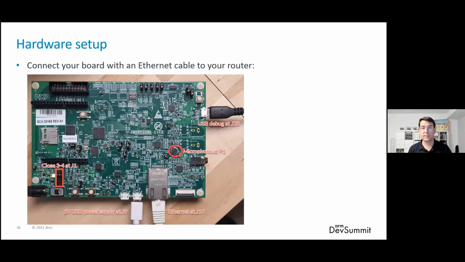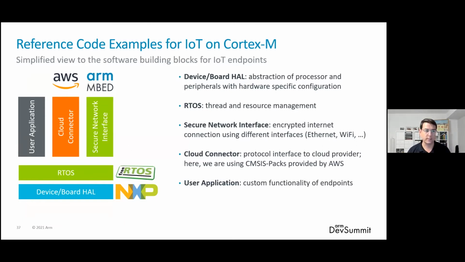So this is the basic hardware setup, and what I am going to show you today is this reference code example, and I have the great pleasure to introduce you, really as a first time thing here, to the Cloud Connector that was created by AWS themselves. As I said, we are working on making more software available from the ecosystem, and AWS is one of those ecosystem partners that we have teamed up with for a couple of times, and they have actually on the weekend, just for this workshop, started to publish their software packs that are used in this example project.